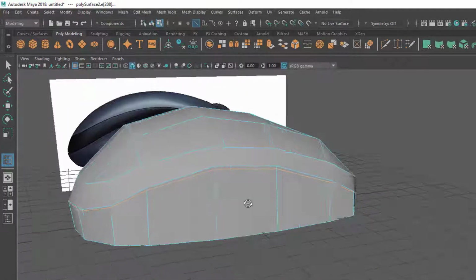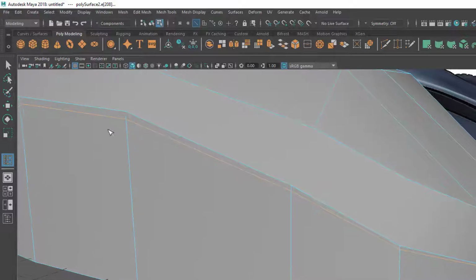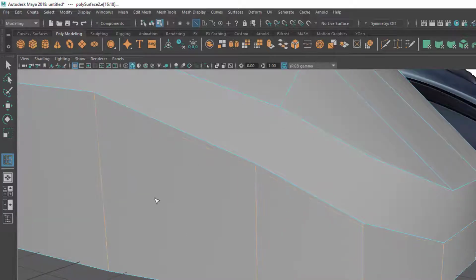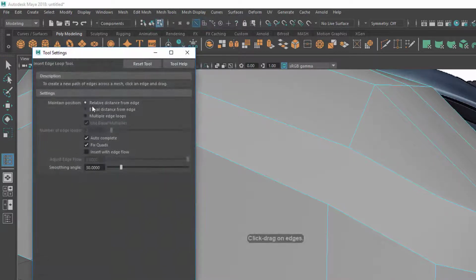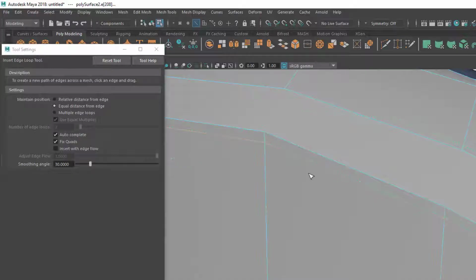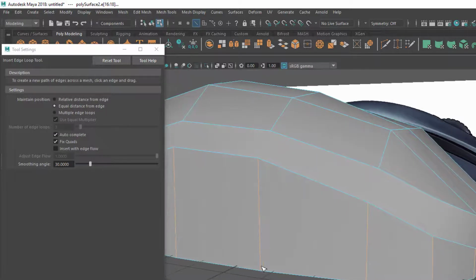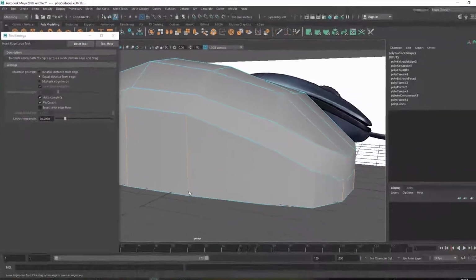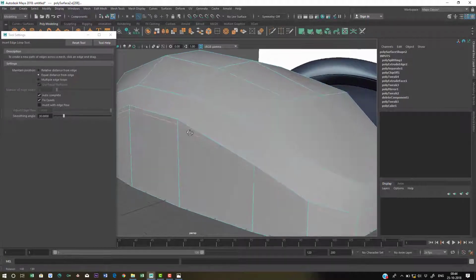And when you put in a supporting edge loop, you can see it's not evenly spaced from this edge, because here it has a bigger gap than here. So let me undo with Ctrl+Z. Instead of using the insert edge loop tool by default, let's go to the option box and change the relative distance to equal distance. When you have these settings, make sure you drag from close to this edge if you want an equal distance to that edge, because if you drag from here, let's say, it's going to be equal with this edge loop. So when you drag, you can see it keeps that same spacing. So make sure you drag this edge loop close to the main edge, like this. And let's do the same thing here.